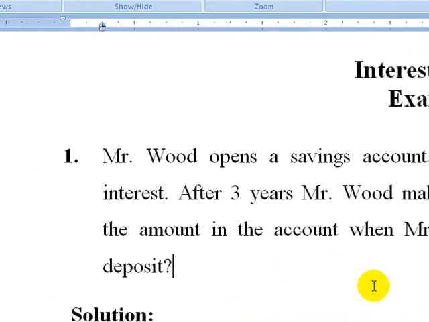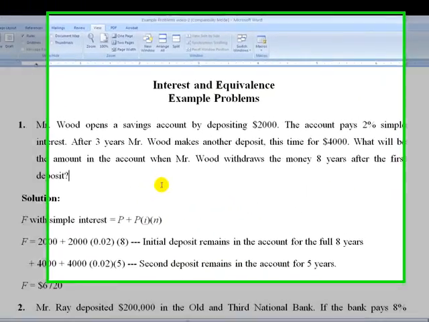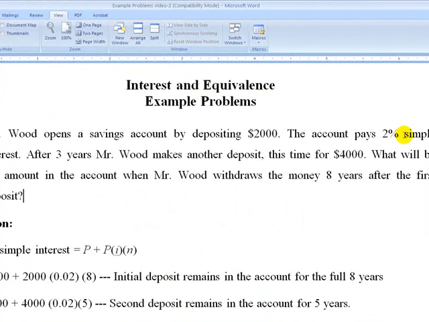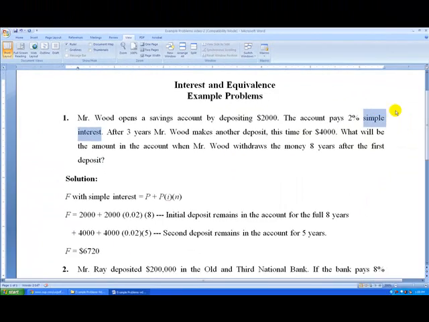So in the problem statement, if you are working on this type of problem, you need to first make sure what kind of interest is mentioned. If nothing is mentioned, then by default you can assume that the interest is compound interest. Okay, if nothing is given in the problem statement, that means the interest is compound interest. In case of simple interest, it will be explicitly mentioned in the problem statement, like how it is mentioned here.